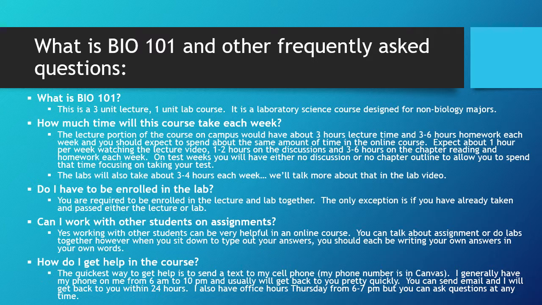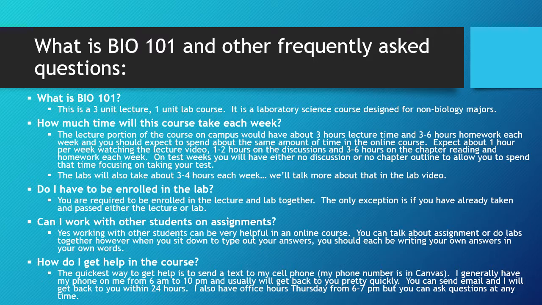And what I recommend for working together is that you can talk about assignments, you can do labs together, but when you sit down to actually write out your own answers to an assignment, whether it's a lab report or a chapter outline, you can talk about it as much as you want, but when you go to type out your own answers, you should each do that on your own, writing your own answers in your own words. So you can work together, but you can't submit the same exact duplicate copies of an assignment.